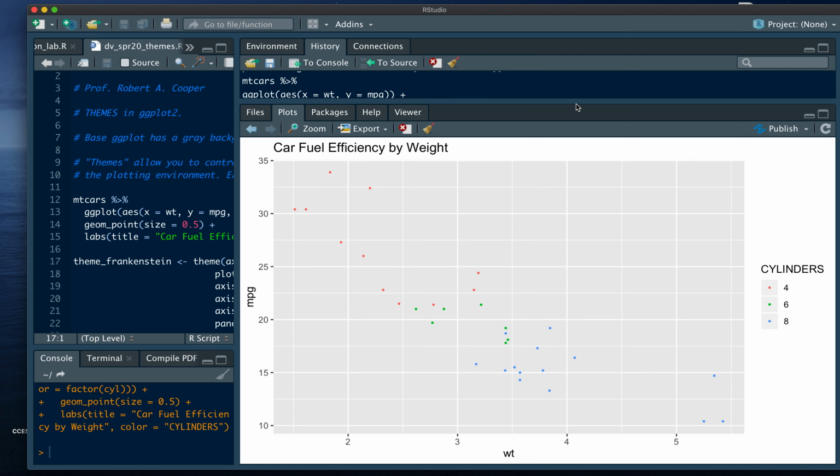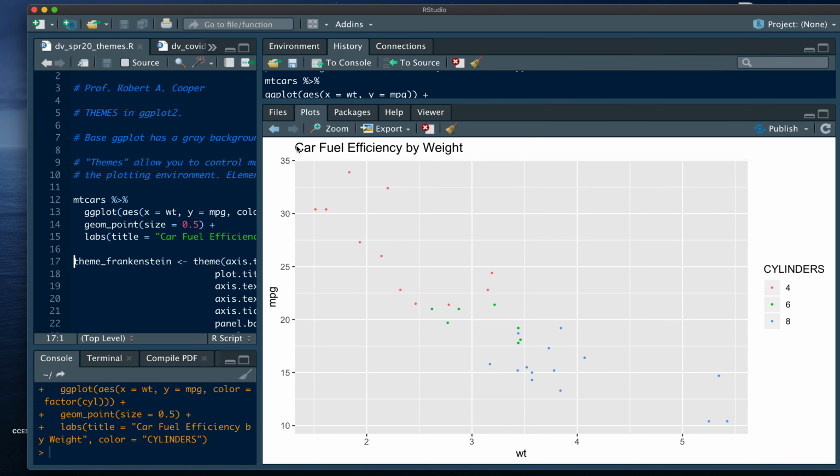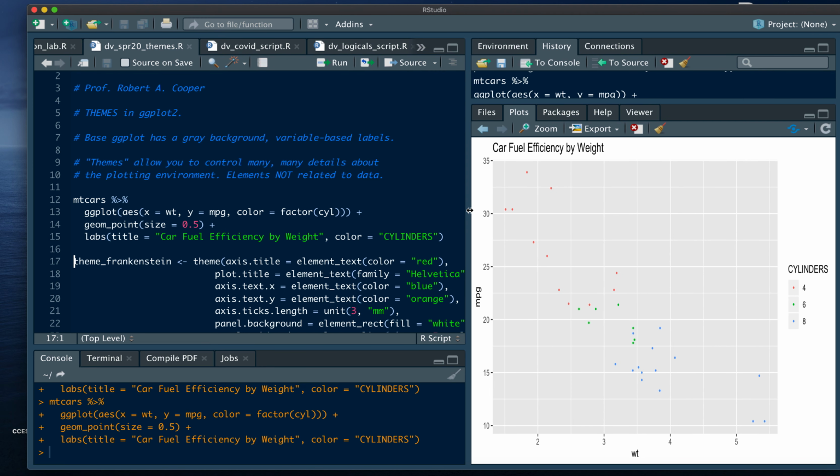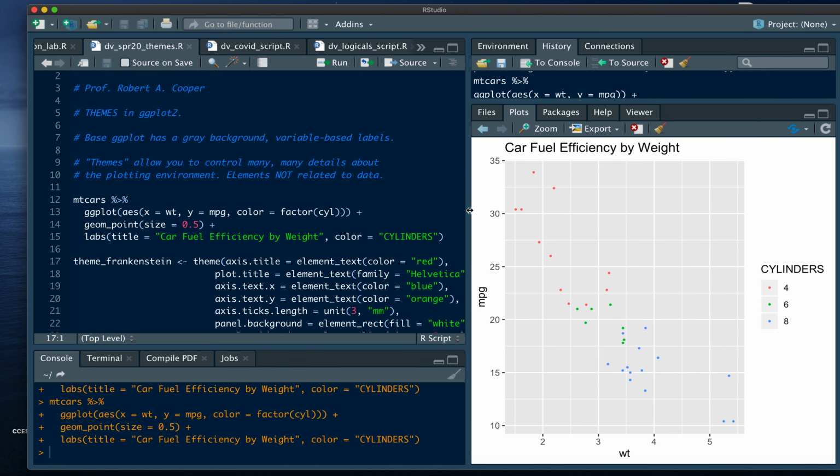It's pretty basic. I could fix the X and Y labels. Of course, tick marks look fine. Everything looks okay. Cylinders, the legend is appropriately labeled, things like that. I mean, I've used capital letters here for no good reason. You would want everything to be consistent. So I typically like capital letters at the beginning of each word that isn't a preposition or an article.